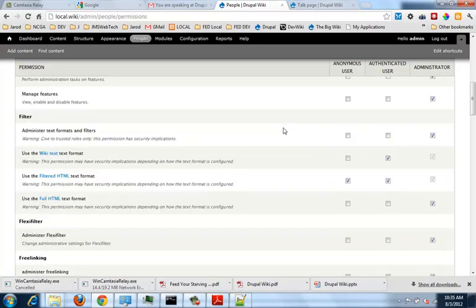You can definitely create a role or add a permission to be part of that distribution. I think, let's see, use the wiki text format, something that had to be set so only authenticated users can actually use that format.